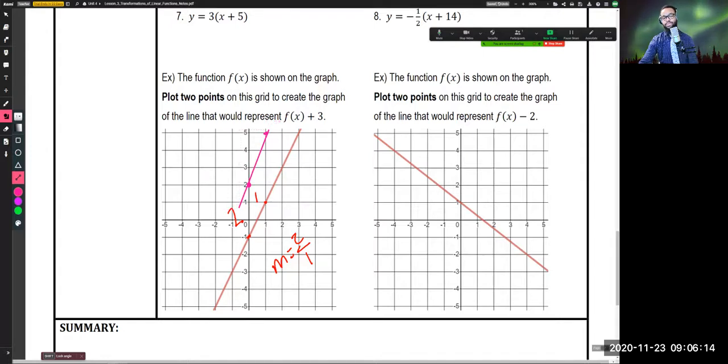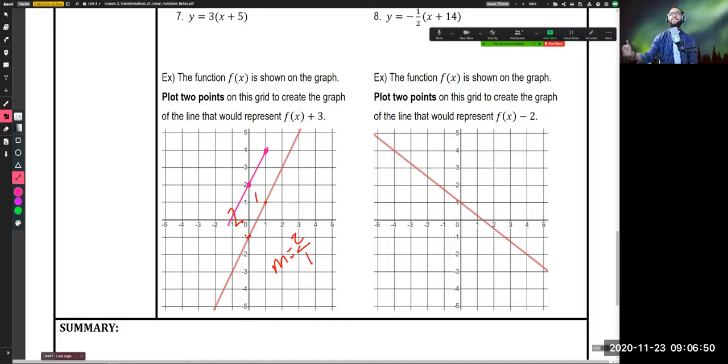Oh, goodness, y'all, I counted wrong. That's not 2, that's up 3. Let me recount correctly this time. So going up 2, 1, 2 over 1. And then if I did it again, up 2 over 1, I would run out of graph, but it'll be somewhere up here. All right. And I'm going to draw my line through my graph. All right.